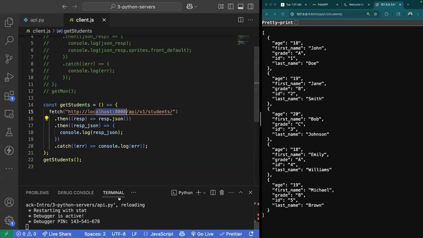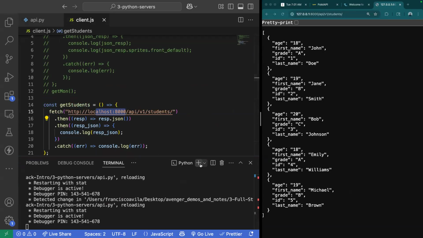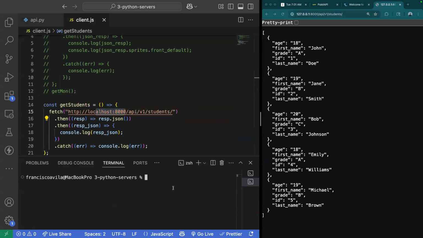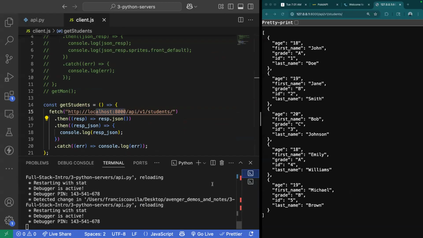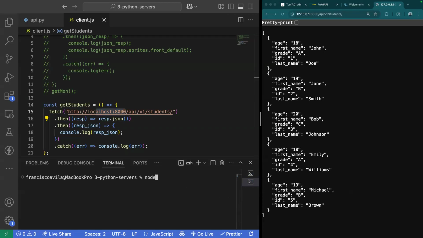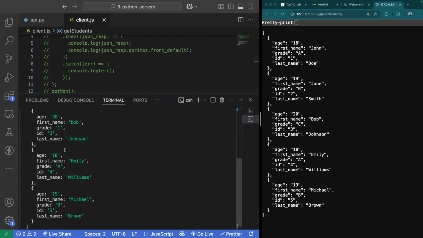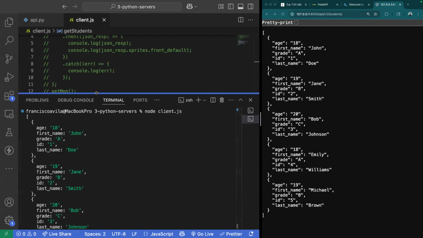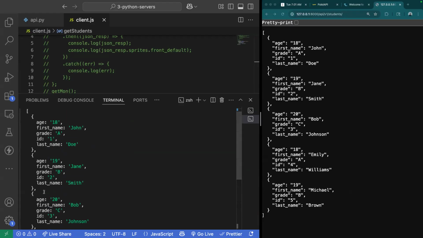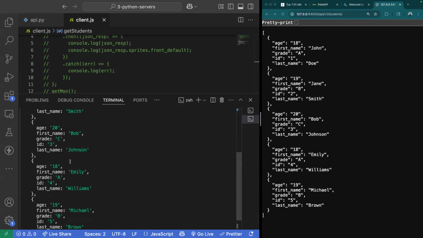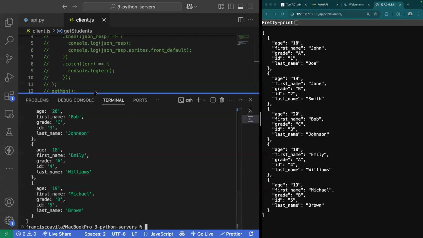All right, well, let's take a look at our client script now. And I'm actually going to open up a separate terminal here. I'm opening up a separate terminal because this terminal is in charge of running that Flask server, so I can't crash it. And I need to make sure that that Flask server is running when I send this request. I'm going to send my request of Node.js for client. And now I have my students showing up. Right? JavaScript is able to send requests to my server and grab all of these objects inside of a list.